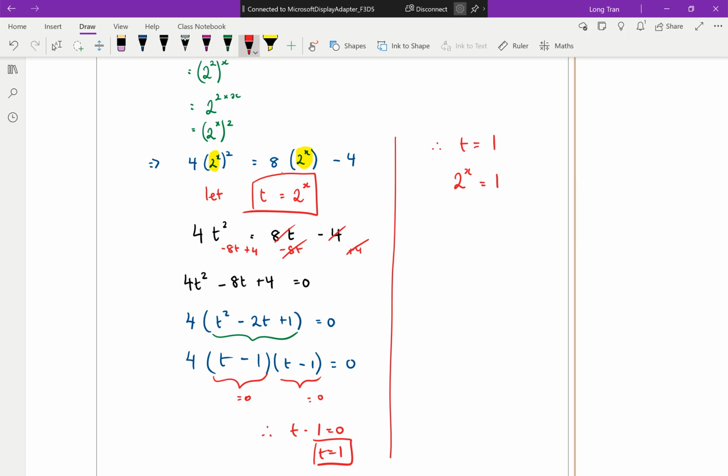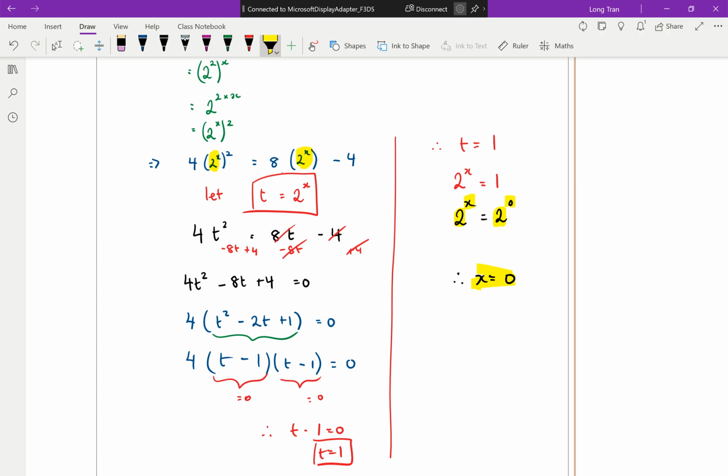Now I'm meant to solve for x, and 2 to the power of what will give you 1? 0. So naturally, I know x has to be 0. But how do you actually do this? Sometimes you get a problem where you can't just solve it. How do you solve for x at this point? Solving by comparison, you can write this as 2 to the power of 0, which is 1. Doing by comparison, if bases are the same, they both have the same base, then that means the powers must be the same. Therefore, x equals 0. So that's another technique. Okay?